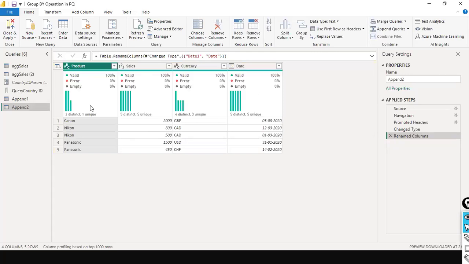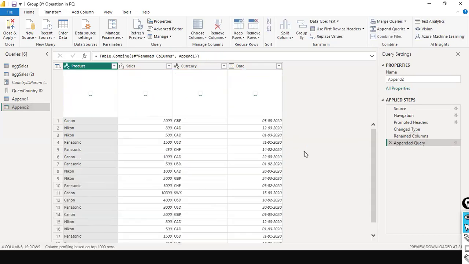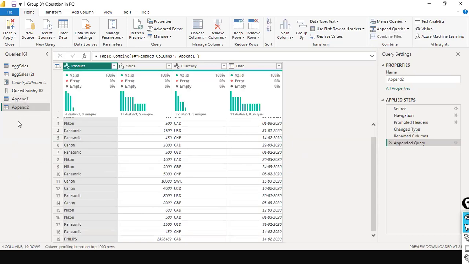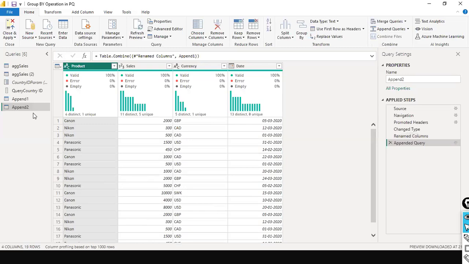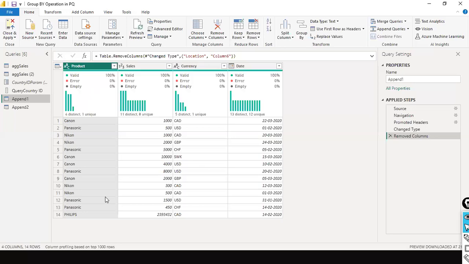And for that reason only, I just did the same thing. Okay, look here. So what is the current query? Append to. Click on the append queries. I want to include append one file's data into this one. Now you need to select append one and then hit OK. Look here. So this file's data needs to be included after this file's data, right? So you can use this way. So for that reason only, they have introduced the new feature. Here you have 19 records, whereas here you have only 14 records.